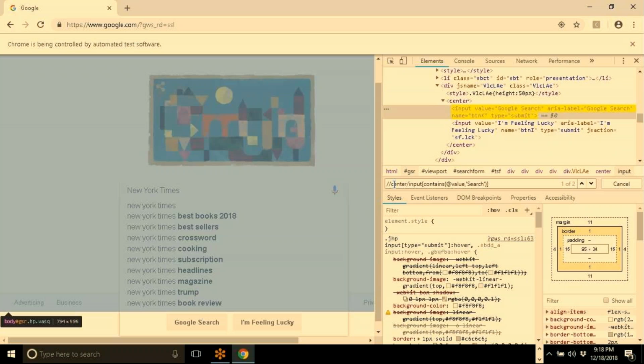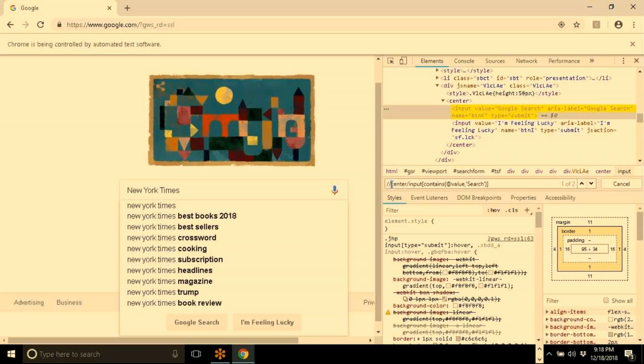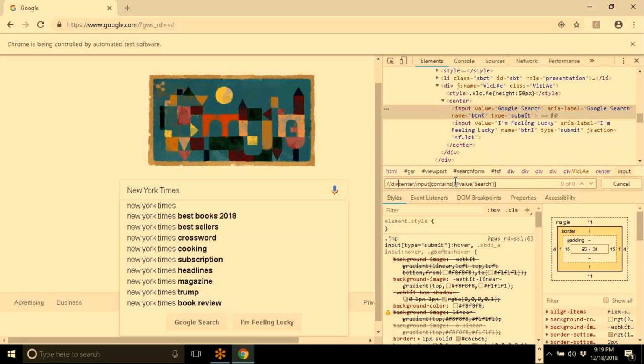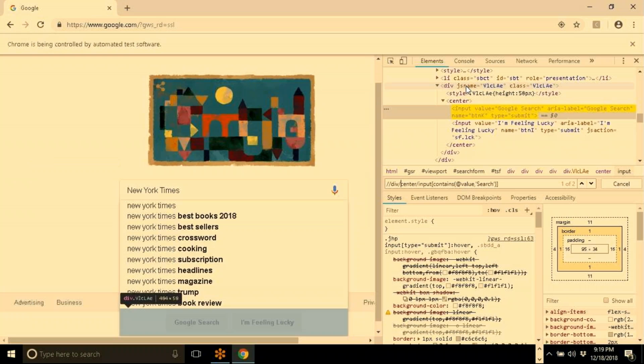So I'm going backward from bottom to top, mentioning all its parents. After mentioning center and its parent, it still showed 2 matches. So again I have to mention its grandparent. Input's parent's parent is div. Let's see. Okay, still 2 matches. Now I have to dig down again. So take one of the div's properties. I can take jsname also.